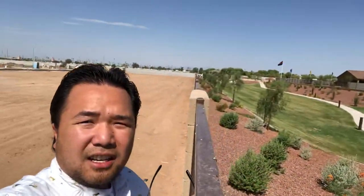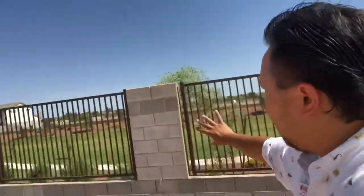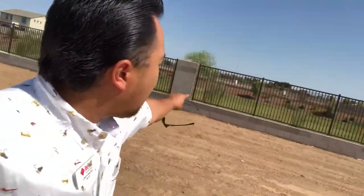Imagine you have a house right here and this is your backyard. Without a solid wall, it feels like you have a bigger yard than you actually have. That would be my recommendation — corner lot, back facing a park or no neighbors — so that way it feels a lot nicer coming home and looking at your backyard.